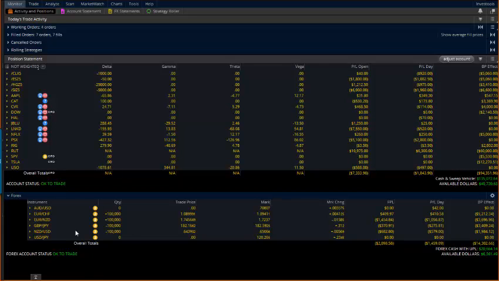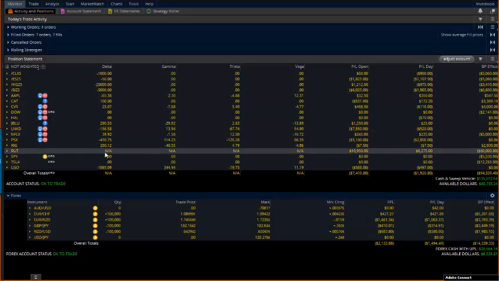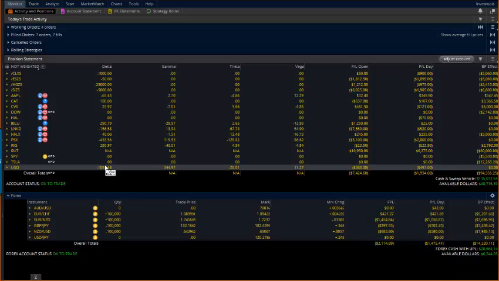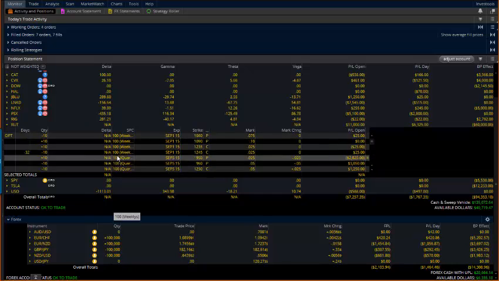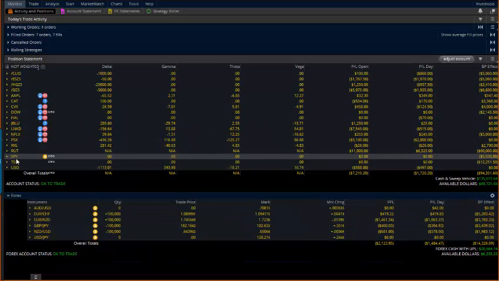Okay, how many bullish? Well, bullish I have 1, 2, 3, 4, 5. How many bearish? Well, bearish I have 1, 2, 3, 4, 5, 6, 7. And I'm just looking at the delta there, by the way, guys. 5, 7, and then there are 4 neutral. By the way, a big part of this portfolio is that RUT actually has about 6 different iron condors on it. So that's kind of part of it. So 5, 4, 5, 7, and 4.